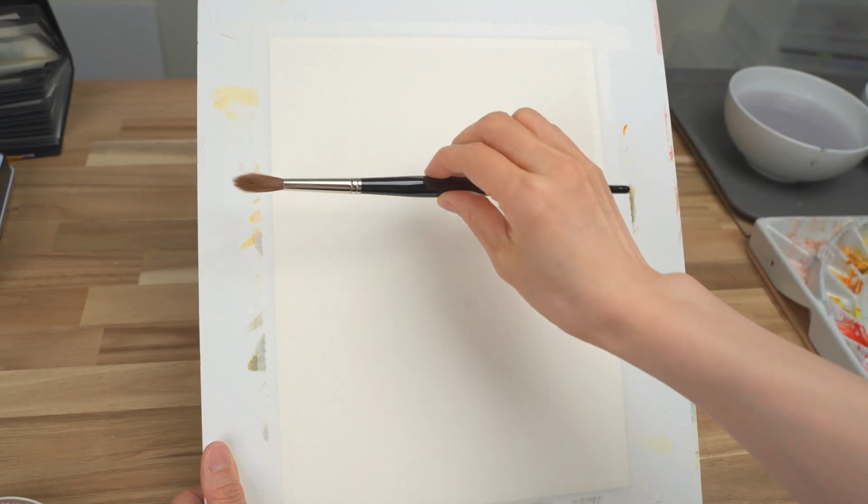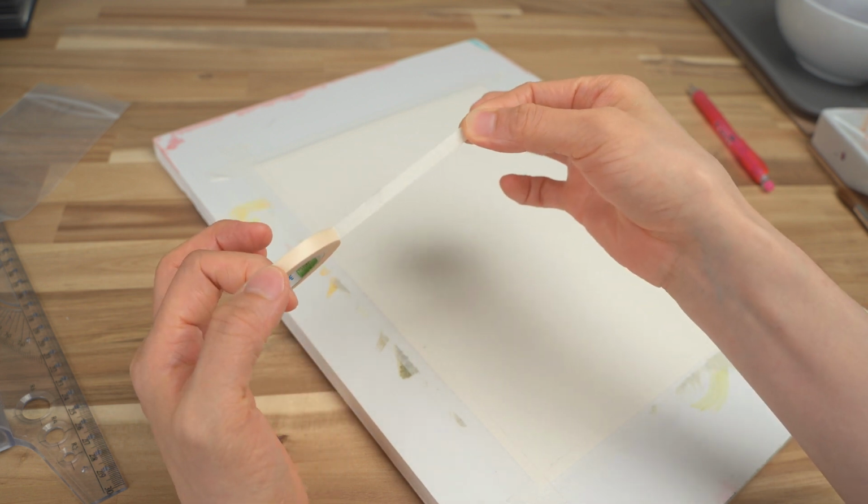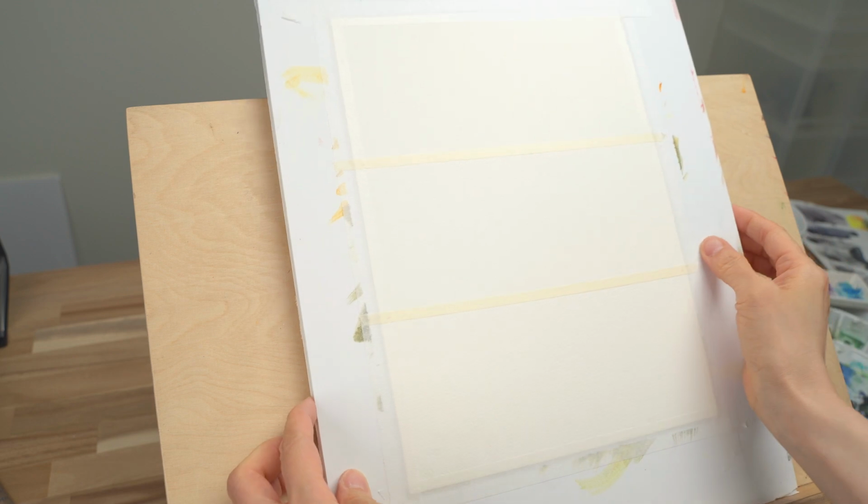I feel painting one is not enough, so I picked 3 of my favorite night skies and divided the paper into 3 equal portions. Each portion can be an individual widescreen shot. I have some narrow masking tape and they're perfect for the job.